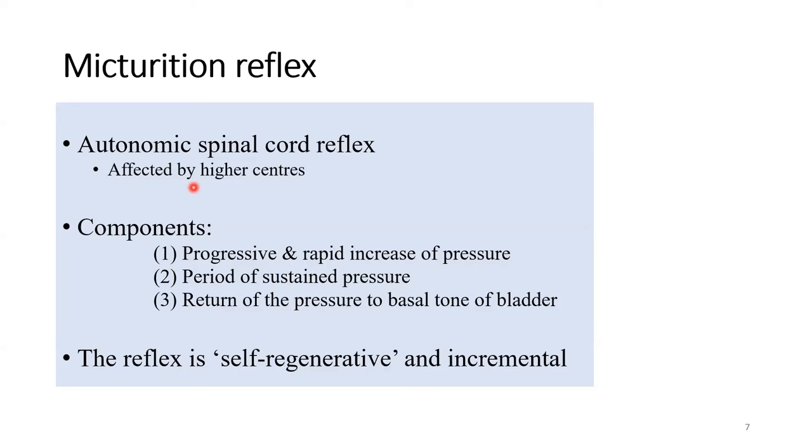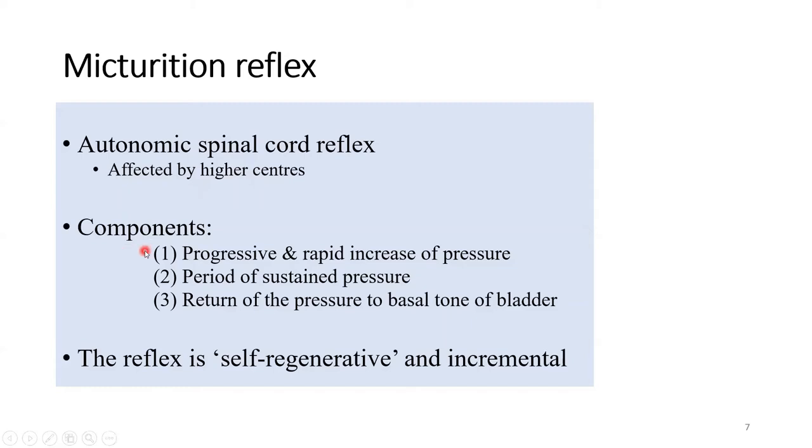Simple life. In adults, however, social appropriateness obviously is the call of the day, and the ability to hold on to urine volumes is important for our daily functioning. So the micturition reflex is arrested in inhibition by these higher centers till it's socially appropriate to go and empty the bladder. So the automaticity along with the conscious control is an interesting combination, and it's necessary for our routine activities.